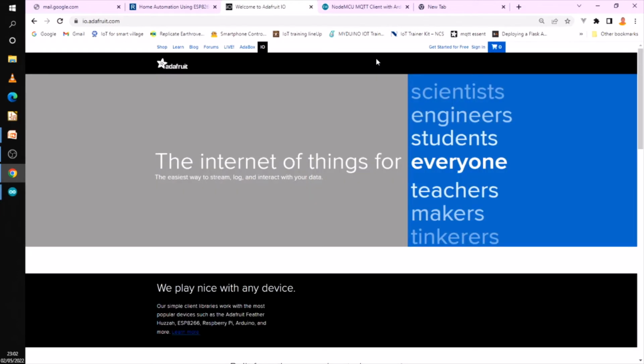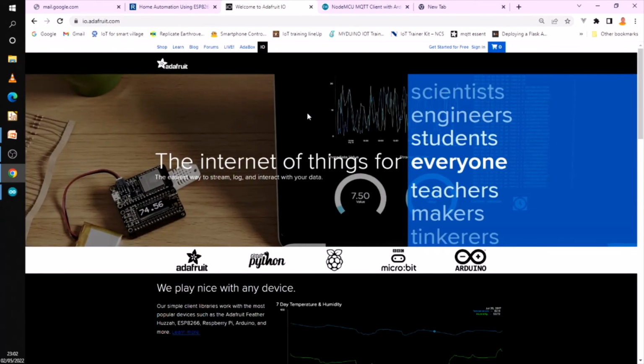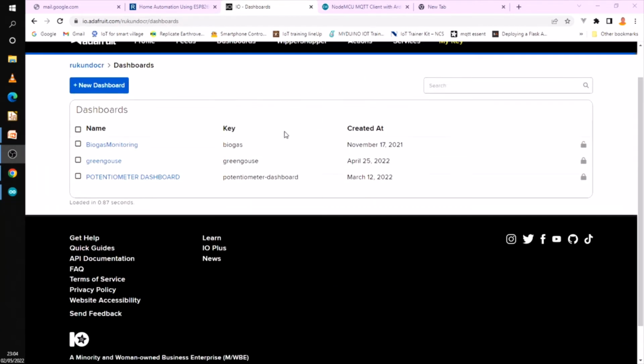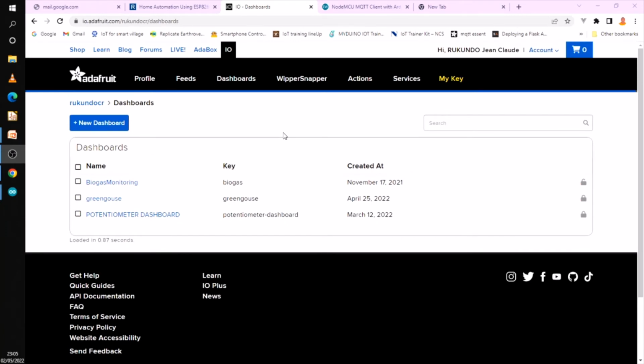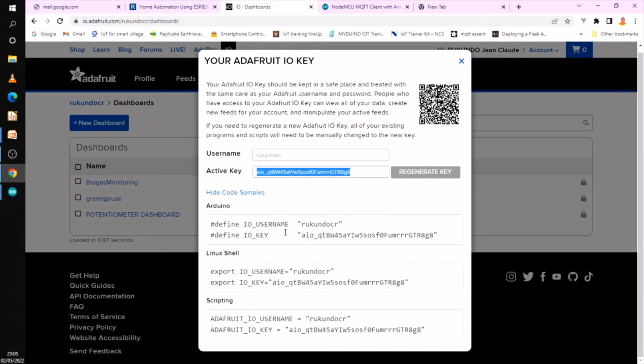And then when you go to IO, if you are signed in, you will see this interface whereby you can see your keys, your API keys that are needed for this Arduino code.